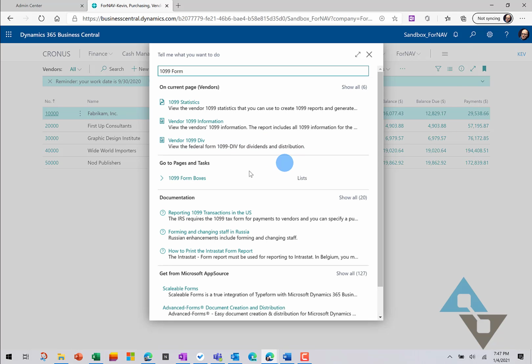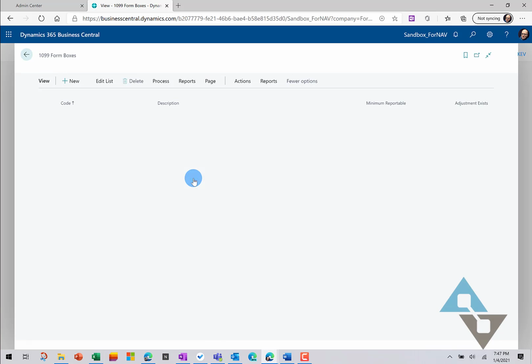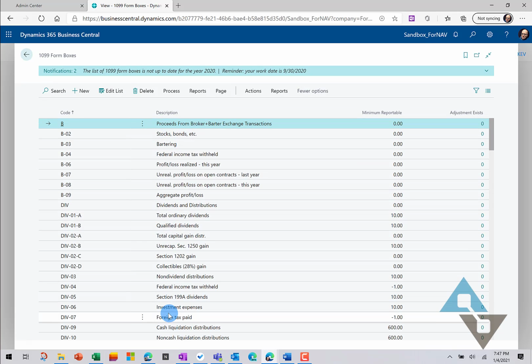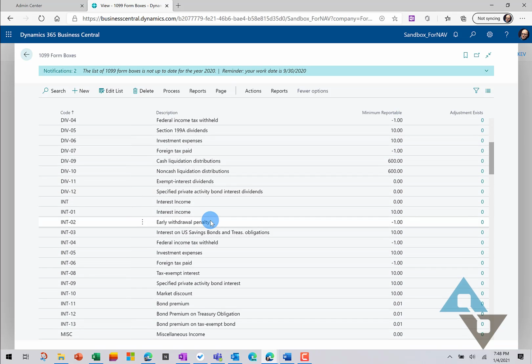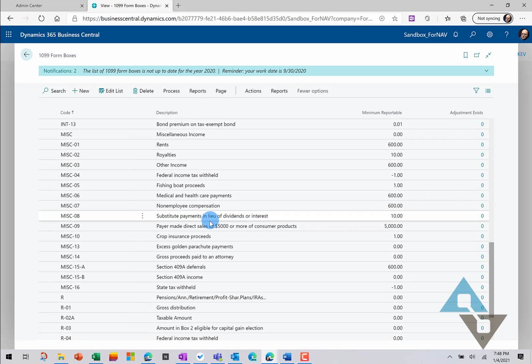And you've noticed if we come down in our list now, a couple things to note. We don't see the new NEC, and there's been some changes to some of the miscellaneous as of note, just because we'll be able to see the change here in a moment. This Misc 14 where it says gross proceeds paid to an attorney, we're going to see the updates made to this one as well. So how do we get those changes applied to our Business Central environment?